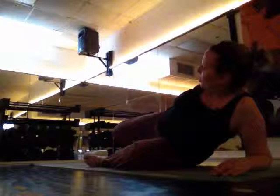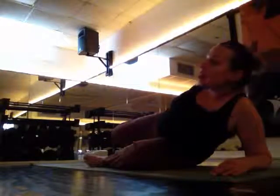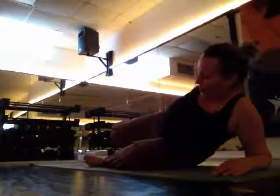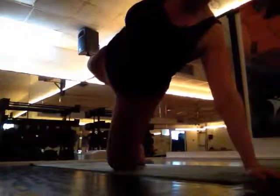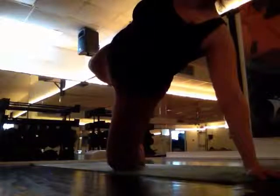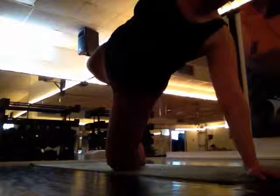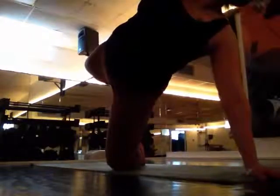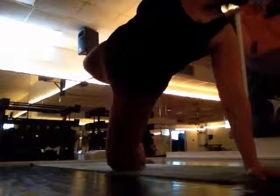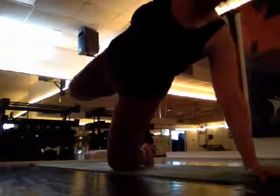So we want to push the hip forward and the knee out toward the side wall. Now, we can stay just right here with that quad stretch. Or if we like, we can bring this up onto the knee and find that kneeling. So that's just an option if you like that option. Opening the hip, opening the chest. Looks great. We're going to gently bring the knees back together.